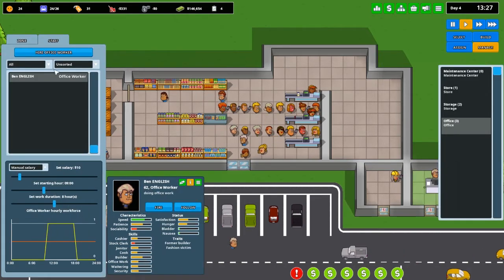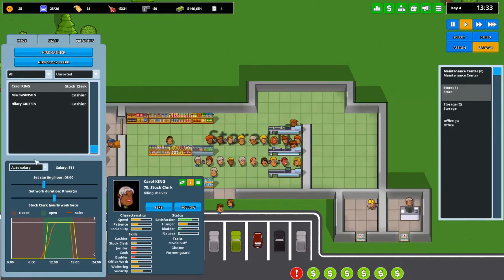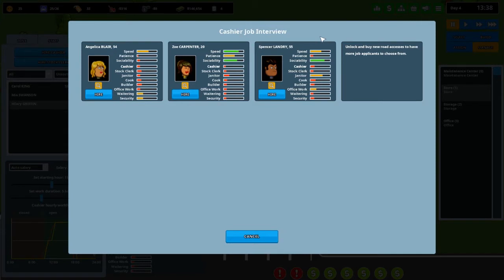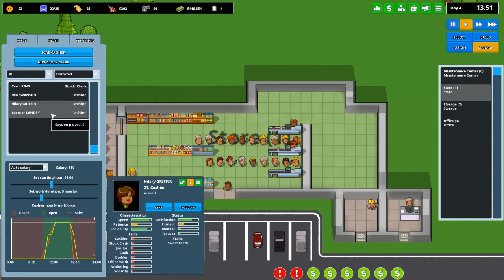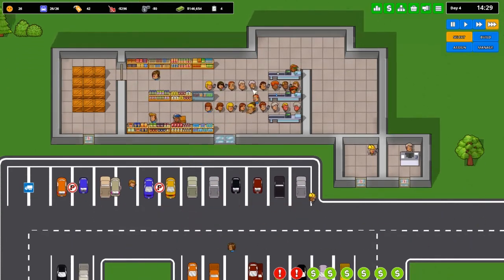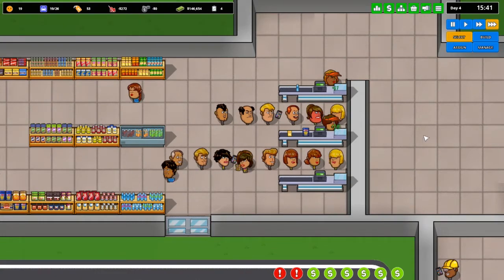So go back into manage and we go over to store. You can also name the stores. I don't have any ideas, so if you guys have any ideas, please let me know. We are going to hire another cashier, who is probably Spencer. He can be a cashier. I think he can do the same shift as, what's her name, Mia, I think. Yeah, that's fine with me. And then he'll be in tomorrow, so these people won't be getting so angry, because that does not look like fun.